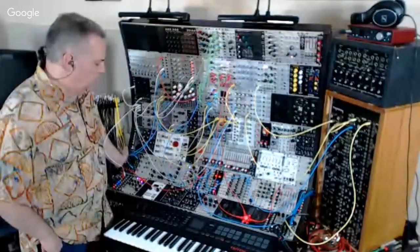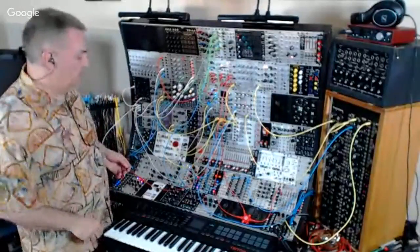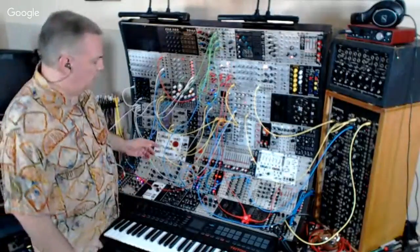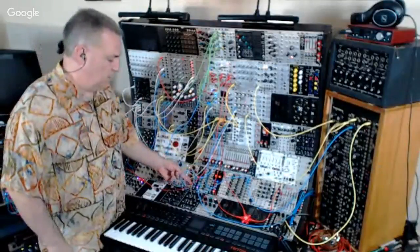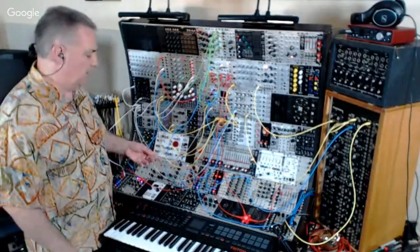Actually, if I can just wrap up a little bit on complex oscillators. Honestly, one of my favorite complex oscillators, some of you will laugh at this because some of these modules get put down, is I like to use the fold section of the Braids, put that through a VCA into the linear FM sine wave on an Expert Sleepers Disting, and then take that into a wave folder.